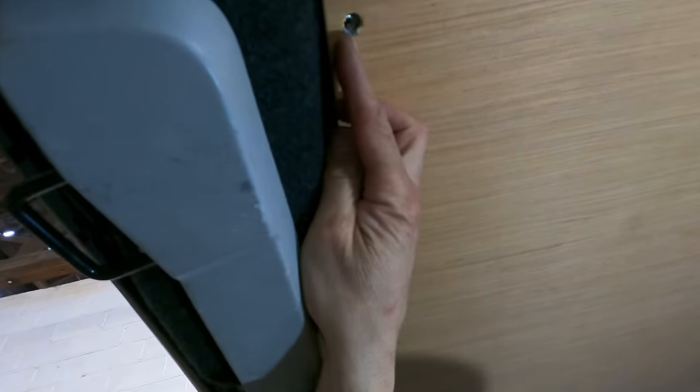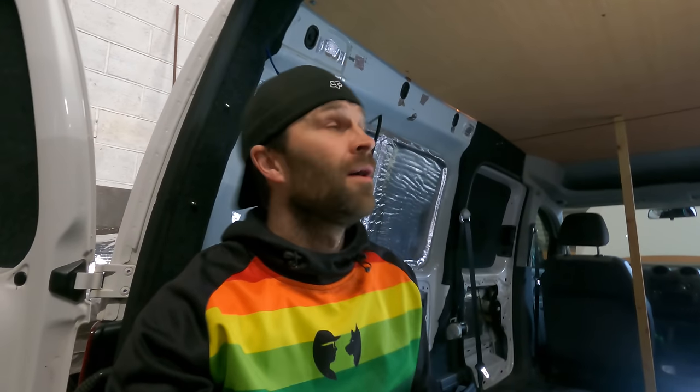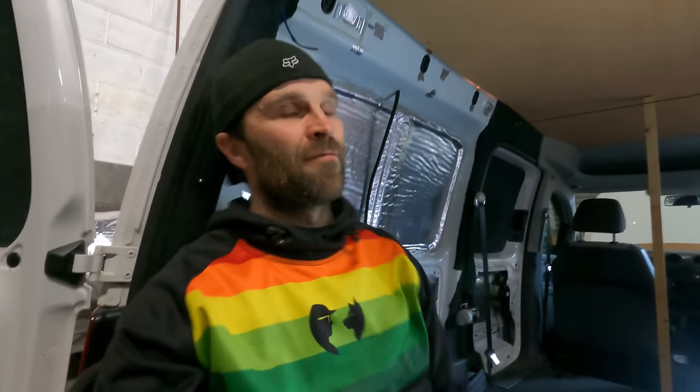The only thing is, there's a few of these holes, if I can just show you, which just need a slight adjustment. So I've just put a little bit of a mark on where I might need to drill these out slightly, just to make the hole a bit more accurate for the thread that's set behind it. But overall, I'm well happy with that. So it's just the case of now covering it with some material, get some insulation on the back of it, get it banged up, leave it there forever. Happy days. That is it.